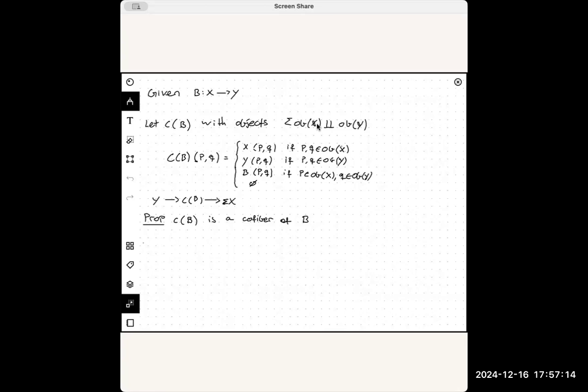So you let C of B, my candidate cone, or candidate co-fiber, have the objects of X union the objects of Y. But I'm going to take the virtual vector space that's associated to each of the objects of X, and suspend it. So just add on an R factor. If some object P in X had the virtual vector space VP, then inside here it's going to be VP plus R.